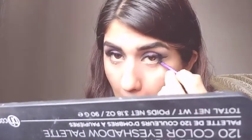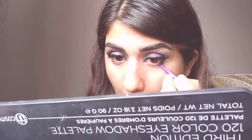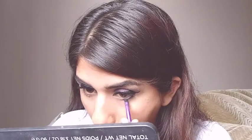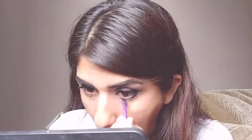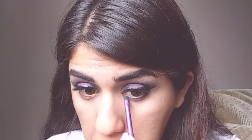Now for the bottom lash line, I'm going to be using the darkest color that I used on the other corner on the bottom lash line. Wait 1 second. Okay, I'm back. So I'm going to be taking that dark color all the way up to the inner corner of my eye.